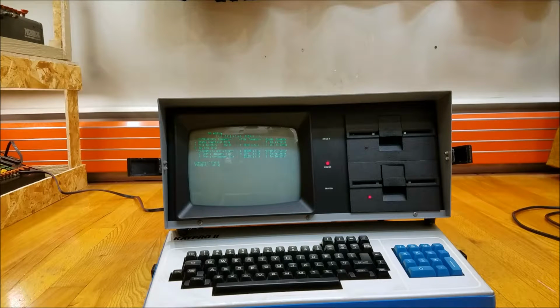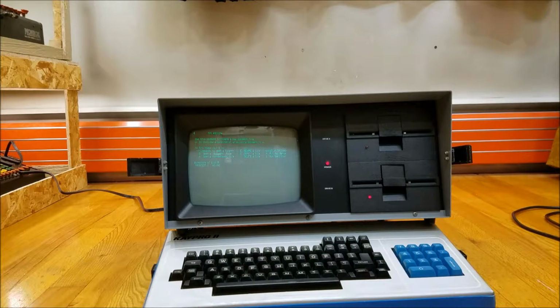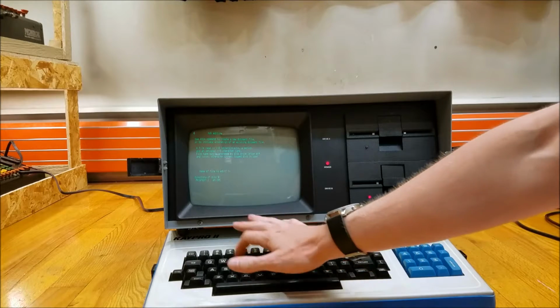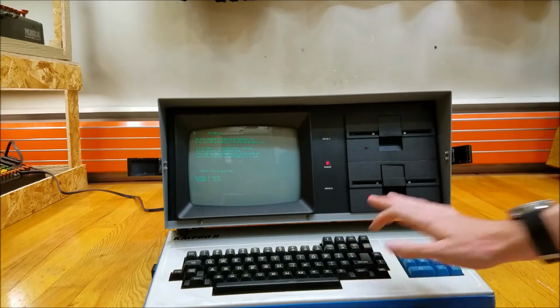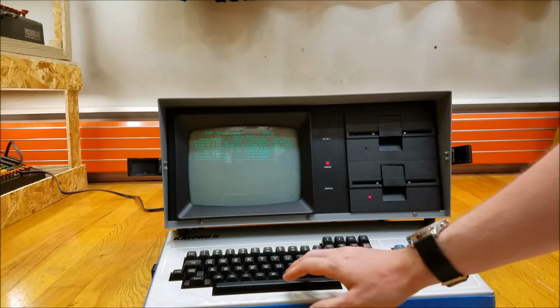So it's asking if you want to open a document file, so let's create one. And create a new file and bring us into WordStar. We can start typing.